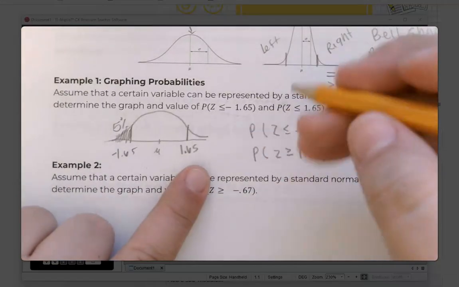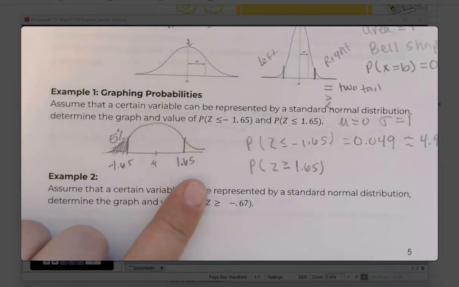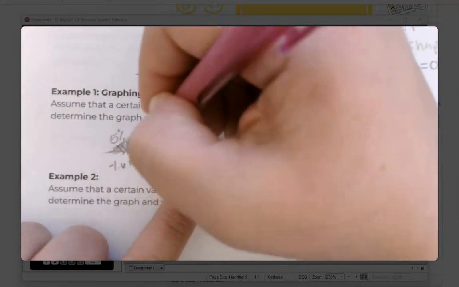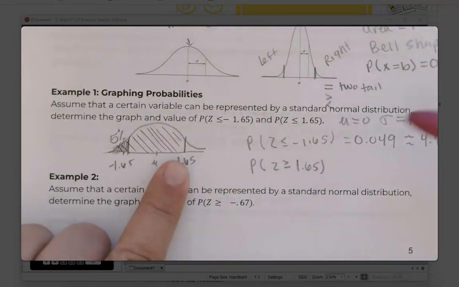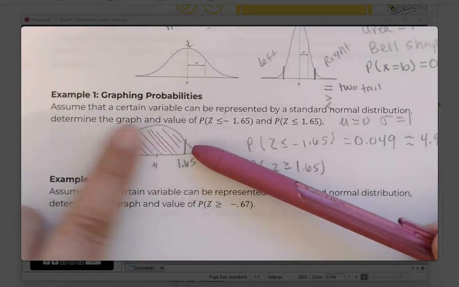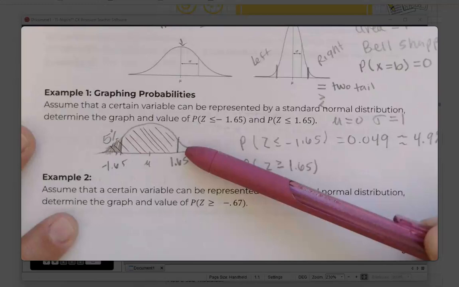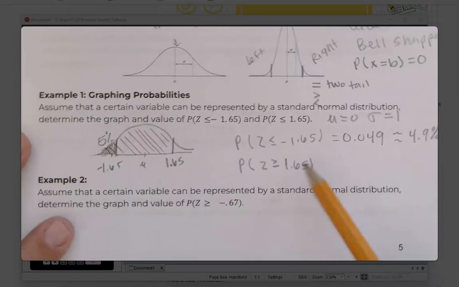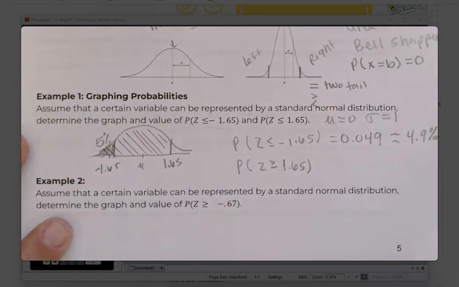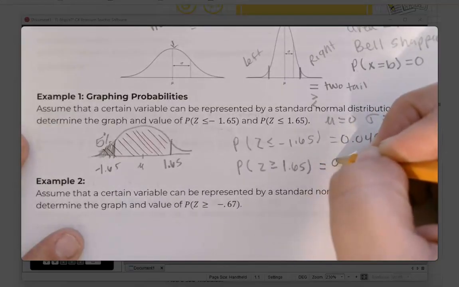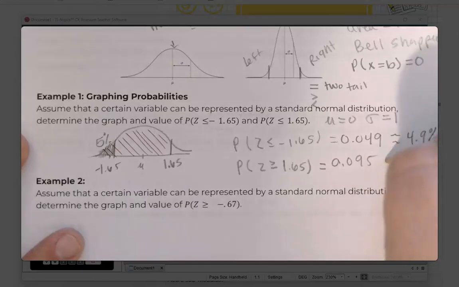And then the next number it gave us was this value here. Let me see if I can get another marker to tell us that this is 95%. So when you're doing these, make sure you're being careful. It's always going to give you the left side area. It's not going to give you the area that you want on the right side, unless you change the calculator to do 1.65 to positive infinity. So keep in mind that, to answer this question, it is 0.095 or 95%.